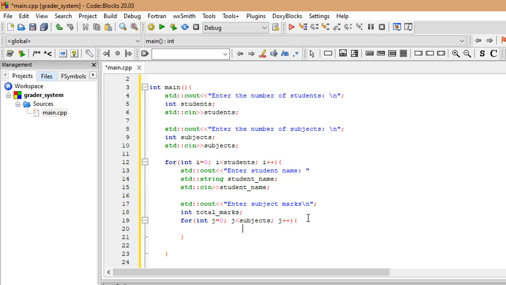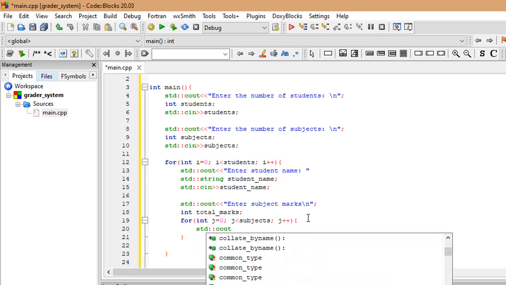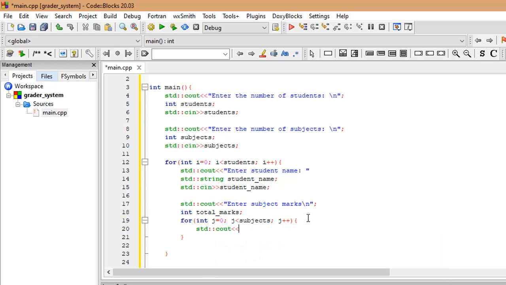For it to look good, I can do something like this, so that even the user knows how many marks they have entered so far. We can say J plus 1, because J starts from 0, so you can't have 0, 1, 2, 3.